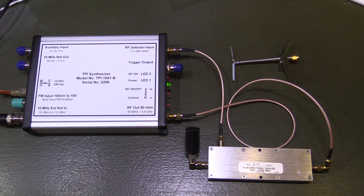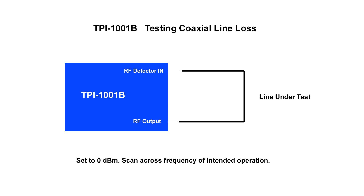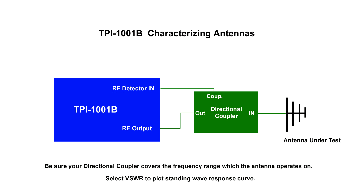The most complex setup you'd have is using a directional coupler — it has an input and output plus a side connector that samples a little bit of the RF, which feeds into the RF detector input to show reflected power. You can buy these directional couplers on eBay relatively inexpensively covering different frequency ranges. Most test hookups are extremely simple: for a bandpass filter, go from RF output through the filter and back into the RF detector input. For coax testing, same thing — RF output through the coax and back into the RF detector input. For receive preamps, put them in line the same way, feed them a little RF, tune them up, and watch the output gain. You can put an attenuator in line if the output might be too much for the RF detector input.